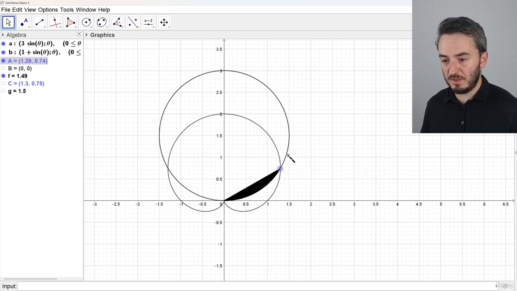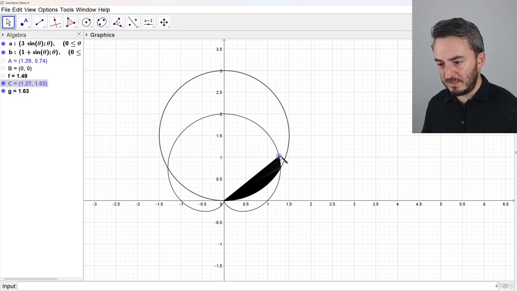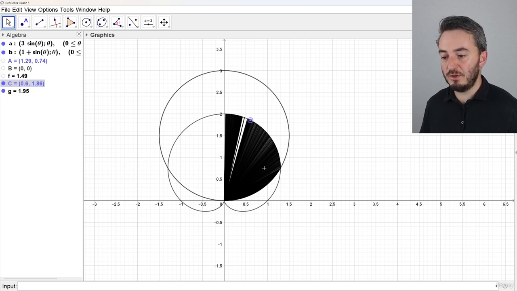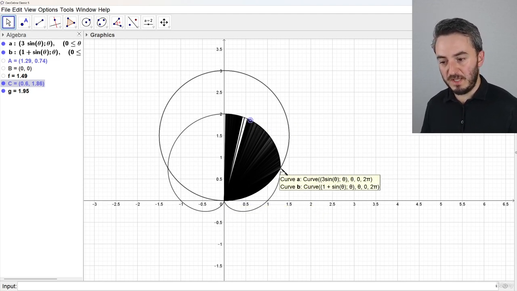Now I don't want to keep going, or else I'll be shading in loads of stuff up here as well, which I don't want. So what I need to do now is hop over to the other curve and continue on the other curve like this, shading round here. And by shading round, I mean integrating. There should be a smoothly shaded region here, and you'll capture all of this. So that explains why we need to follow the large curve up to this point here. We need to follow and therefore integrate the smaller curve for the rest of the journey.